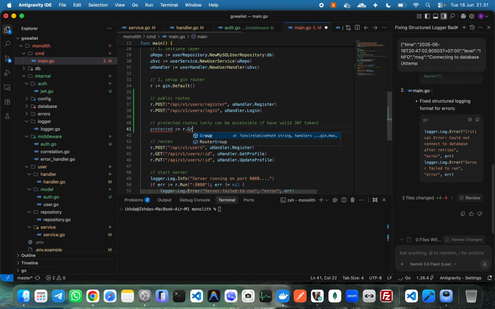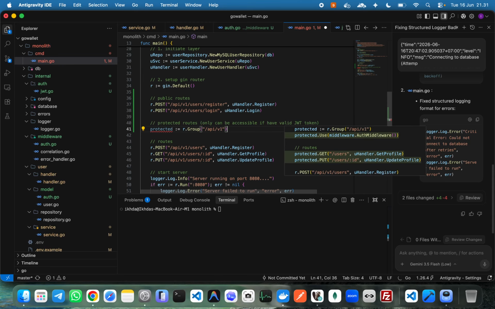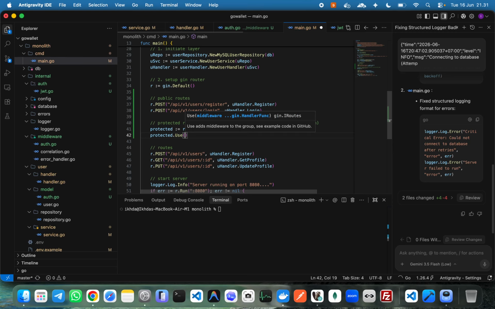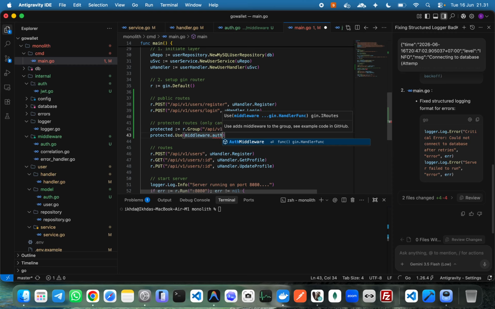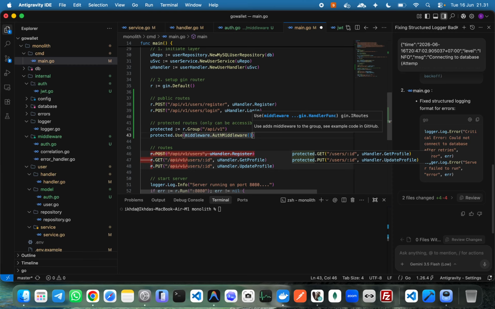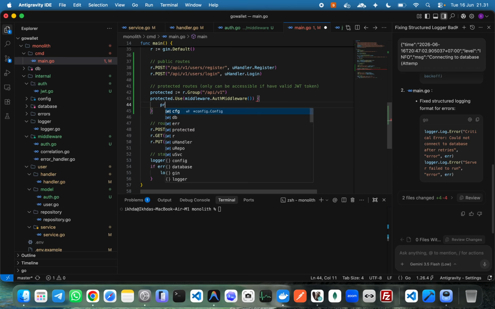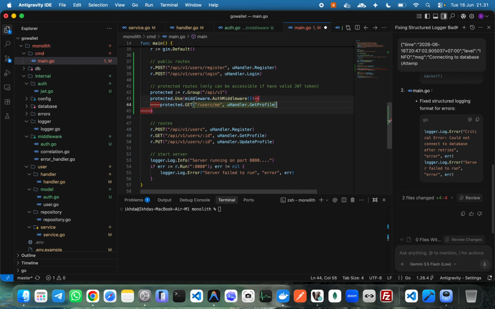Should add a group, api v1 protected.Use middleware, auth middleware, and then protected.users GET users me.